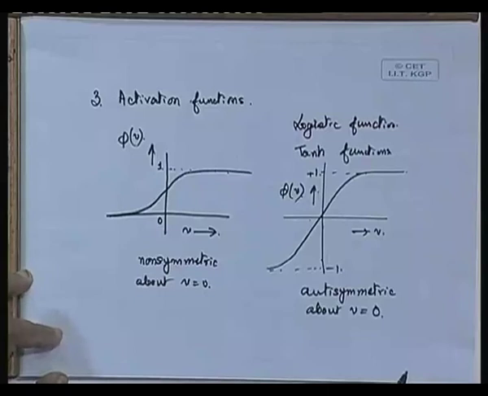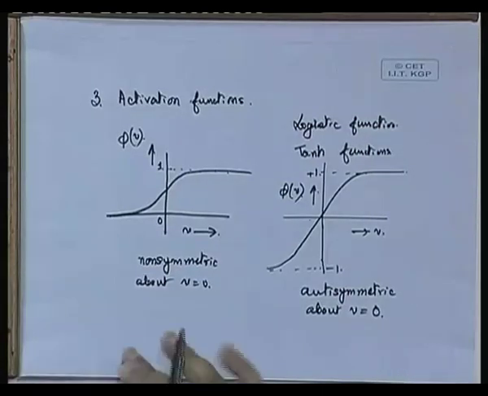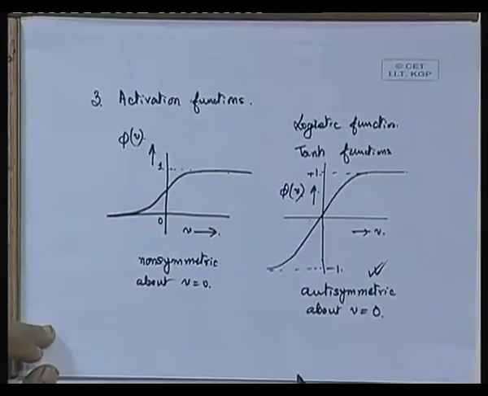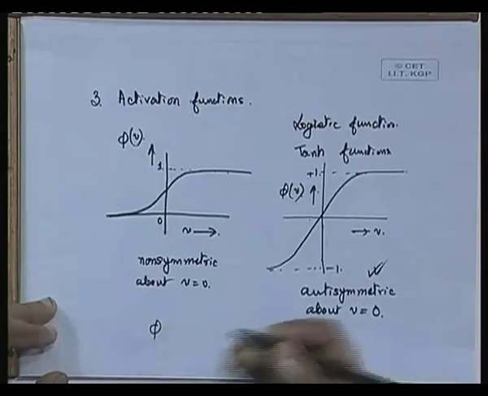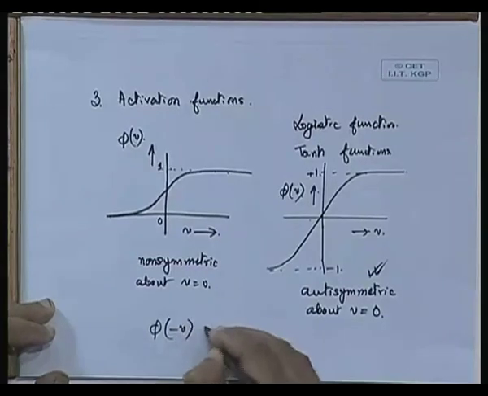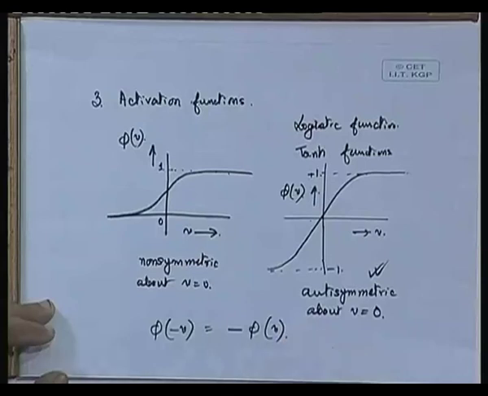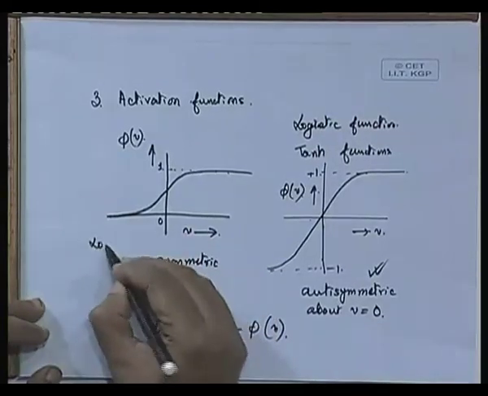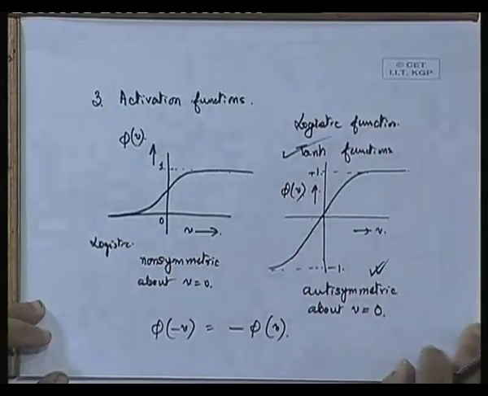If you compare the learning capabilities of non-symmetric sigmoidal functions and antisymmetric sigmoidal functions, it is seen that sigmoidal functions with antisymmetric activation functions of the type tan hyperbolic, for example, will have a better, or faster, learning capability. So, any multilayered perceptron that is trained with antisymmetric activations, where the antisymmetric property is simply defined as phi of minus V equal to minus of phi V. This condition is not satisfied by logistic, whereas it is definitely satisfied by tan hyperbolic.